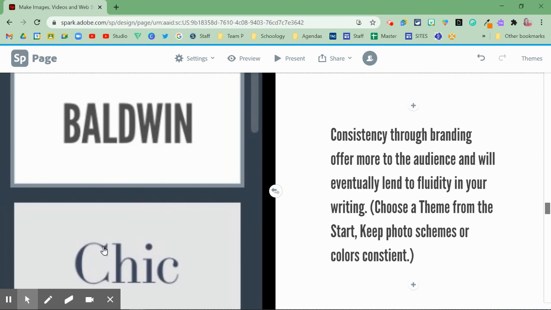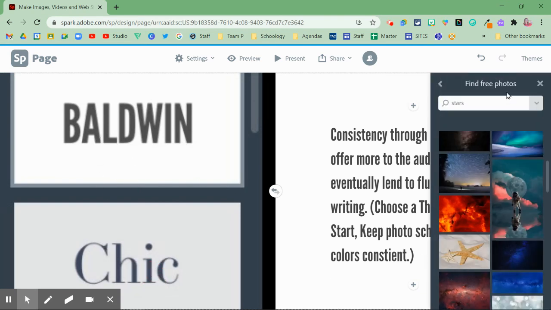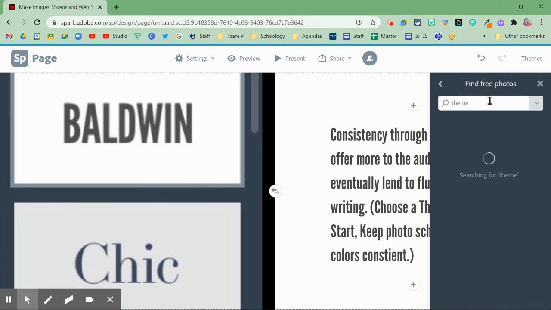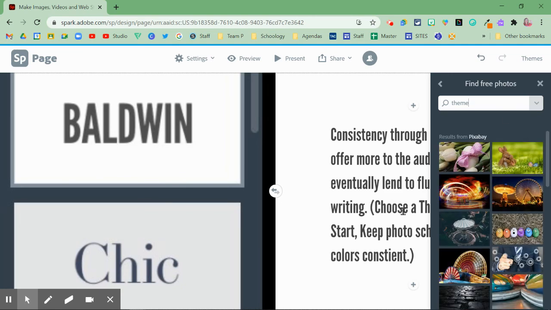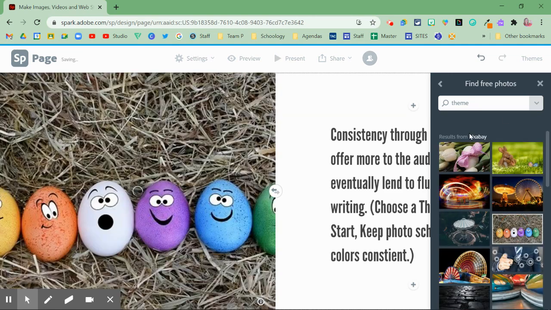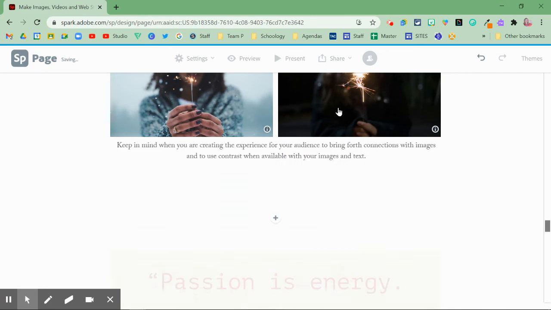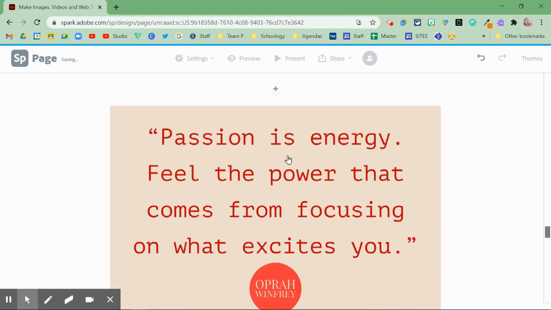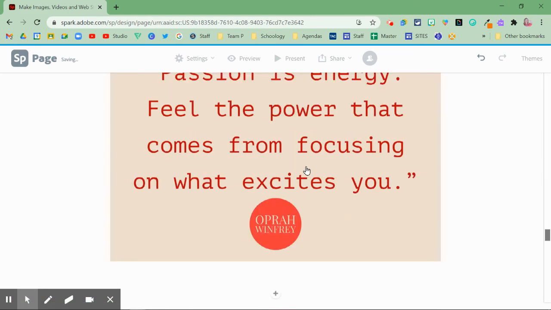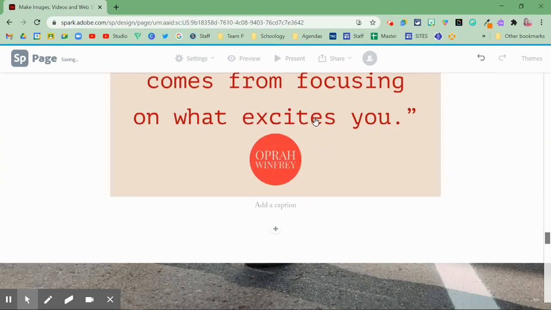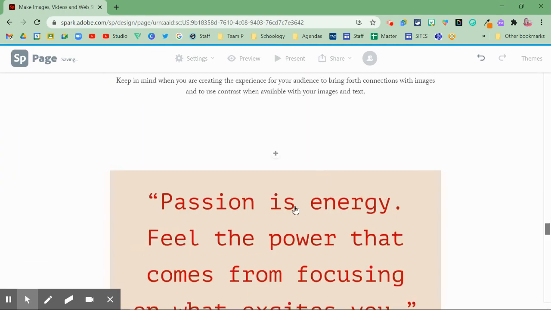If your images are a little pixelated, you can for sure click on it. You can replace that image with something else. So I just chose a snapshot of the theme. It wasn't as clean, but I think you get the gist. I will go ahead and put that in there. Okay, and that's as easy as Adobe Page is. Okay, some of these other items I have chosen to create the images myself, and that's totally fine too.